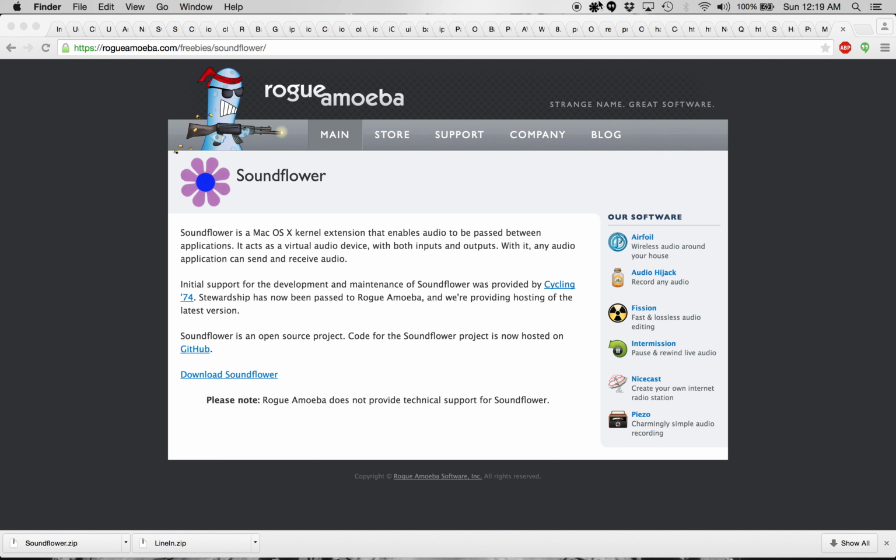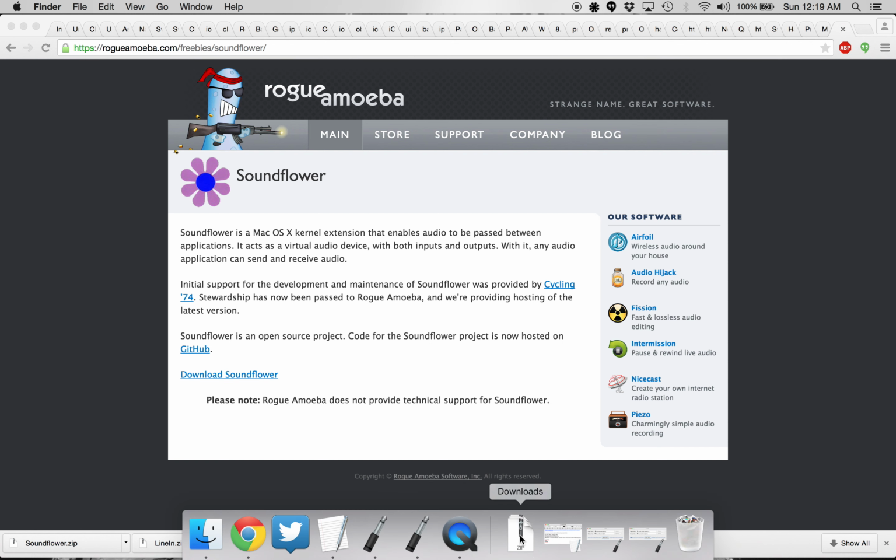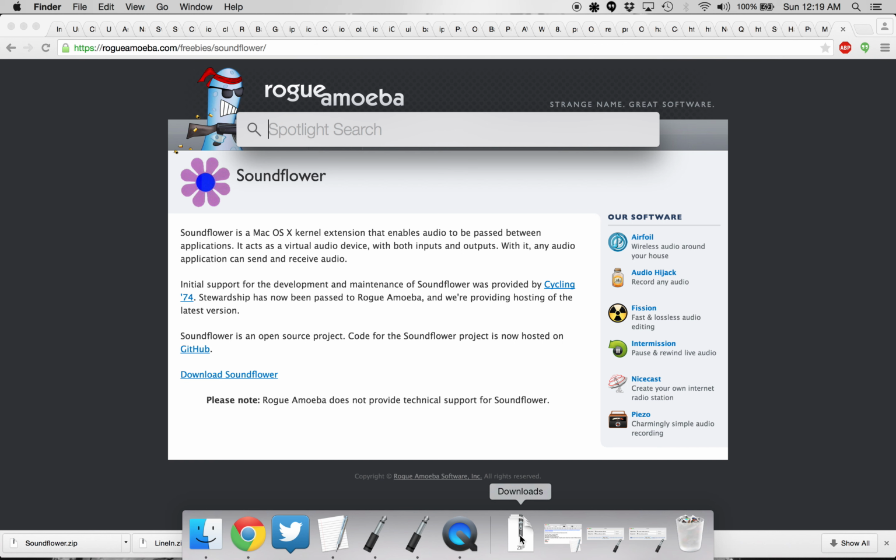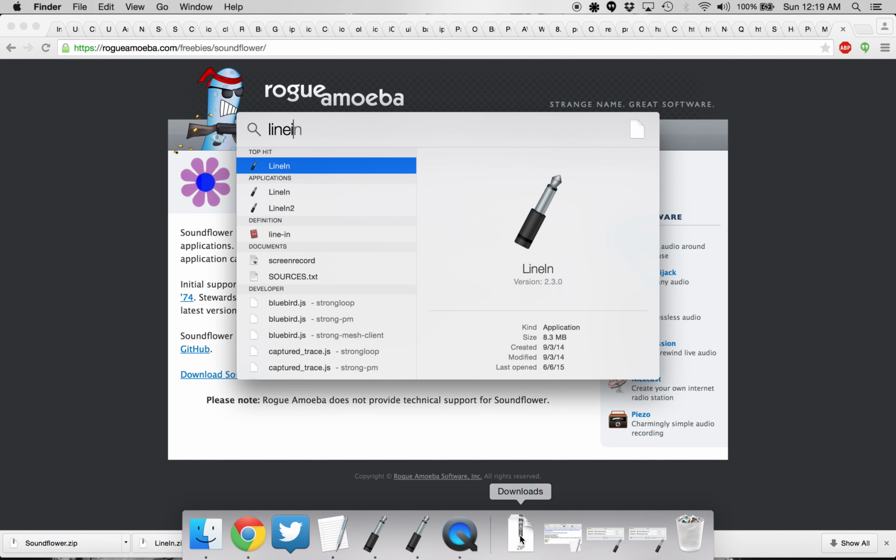Okay. Now, the next thing we have to do is open both of those LineIn apps. I already have mine open. On yours, you could do it through Spotlight. You could type LineIn, and I think you could even do LineIn 2.